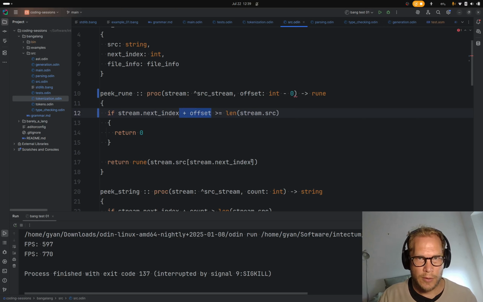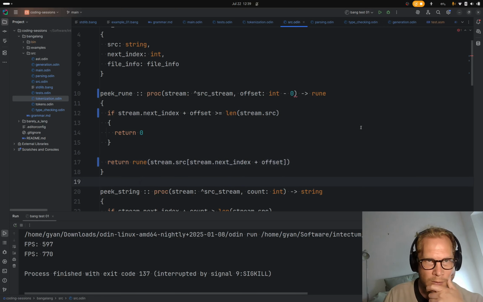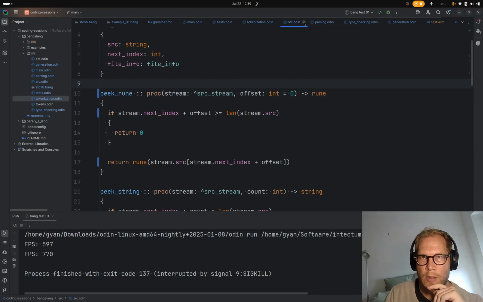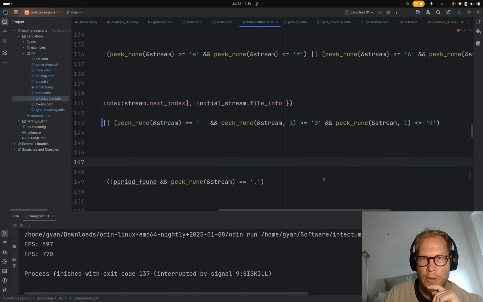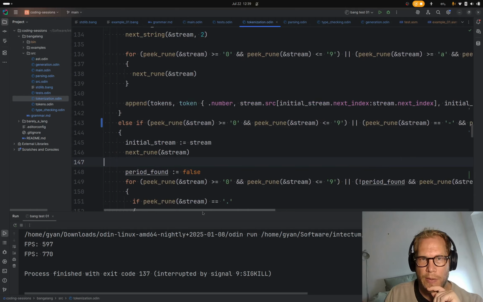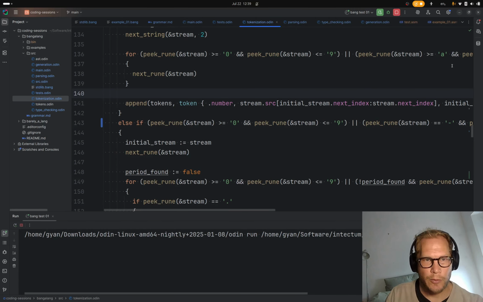Plus offset, plus offset. Oh, equals. So now we can. I think that should hopefully be all we need to do, and then negative numbers will be negative numbers.